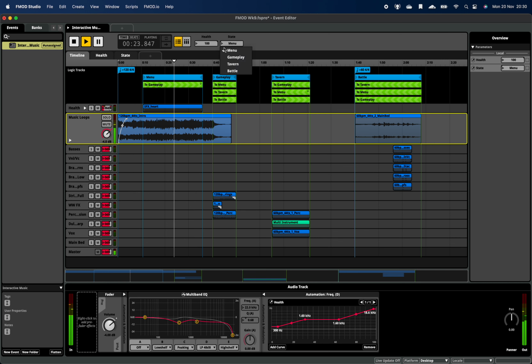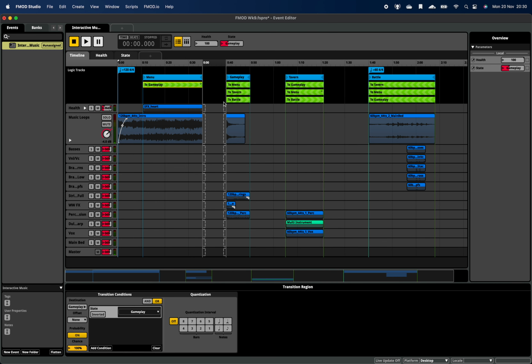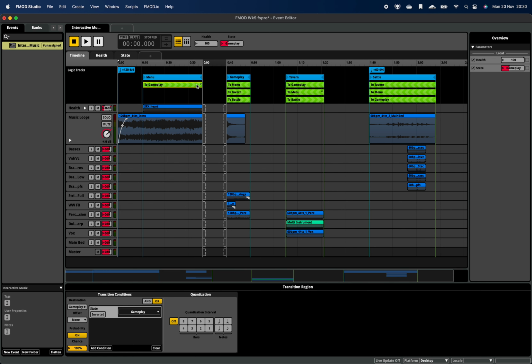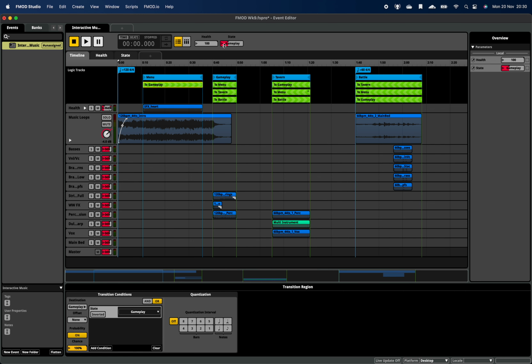If we suddenly jump to gameplay, we're now playing the gameplay music, which will again loop. The reason it took so long to jump to that section is because if we double click on this gameplay menu here, we've got this transitional period, which I'm actually going to close off for now because I want to talk about that at the back end of this video. So if we do that again now, let's just zero that. Go back to menu.